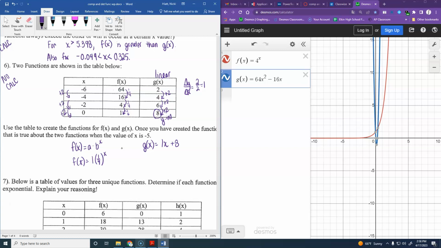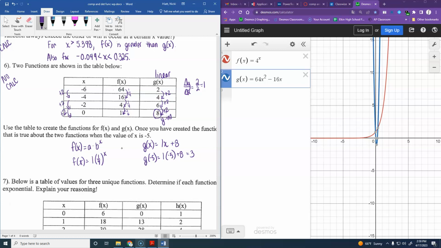So it asks us to write the equations first. Are we okay there? Okay, and then it asks us to compare them whenever x equals -5. So I just need to plug in -5. So I'm going to have g of -5 here. I'm plugging into this one first because it's a lot easier. So this is -5 plus 8. We're going to get 3 there. So whenever you plug in -5, you get 3. That means the point -5, 3 is on that graph.